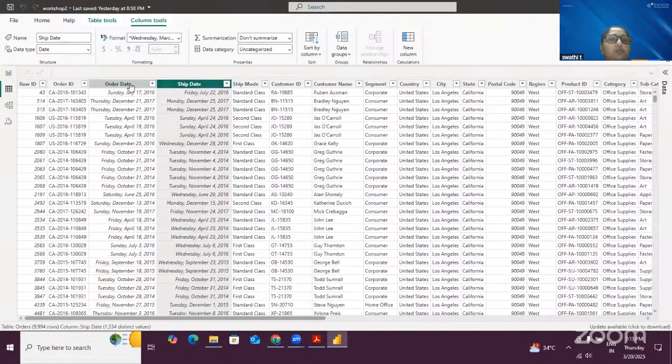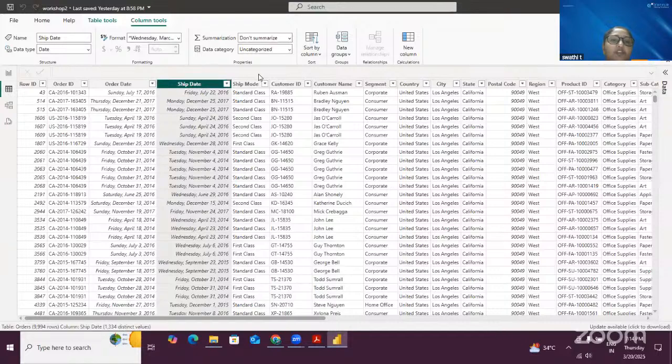Before dealing with order date and ship date, we'll go with one thing today. So we'll start with TODAY first. What is today's date, guys? 20 March 2025. Suppose you want to get the date difference between your ship date and today's date. Do you remember we have done the date difference? Order date minus ship date gives the number of shipping days. Suppose I want to get one column with the current date, today's date.